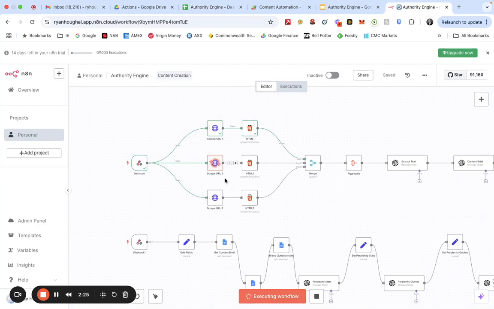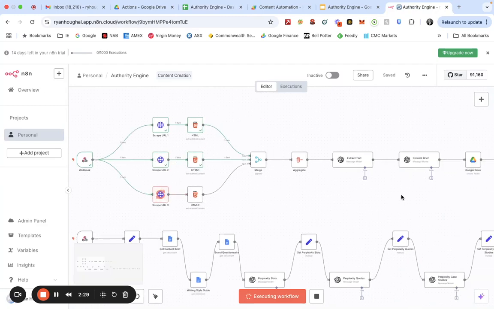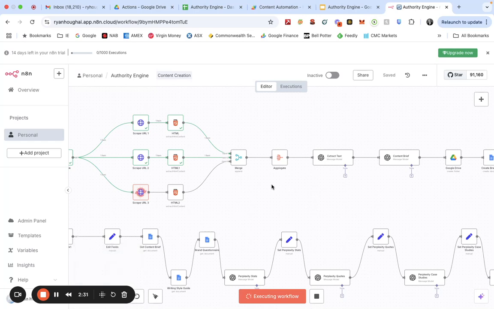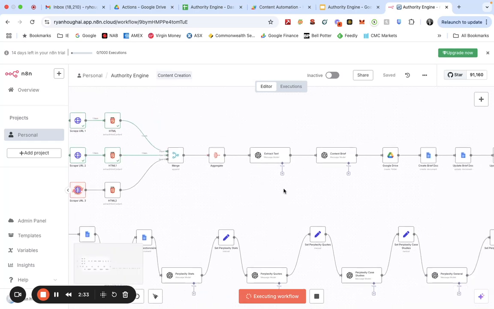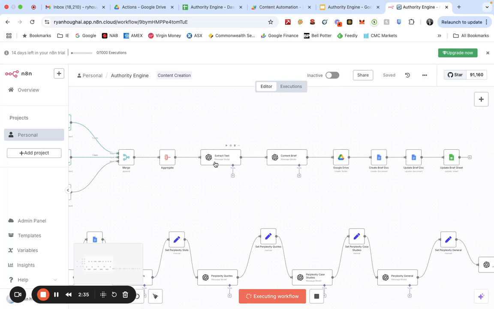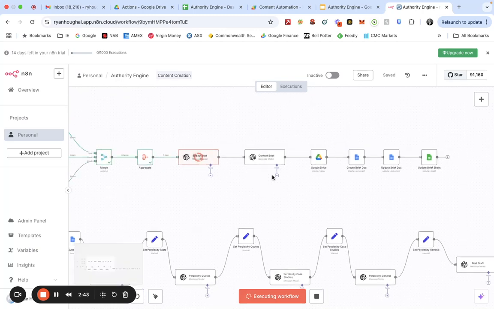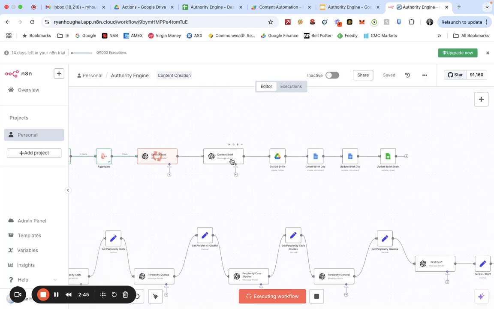It scrapes the competitors' URLs, extracts the HTML, merges all that HTML together and aggregates it all. Then this step here will extract all of the HTML. Then it actually has a detailed script within here that writes a content brief.